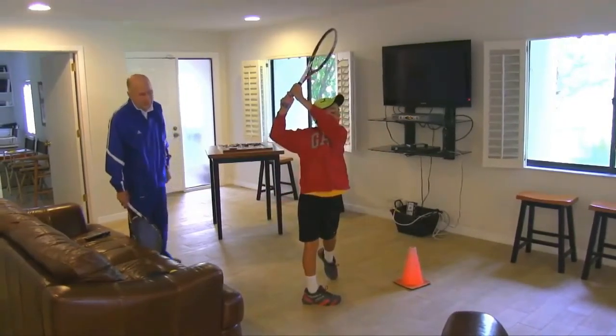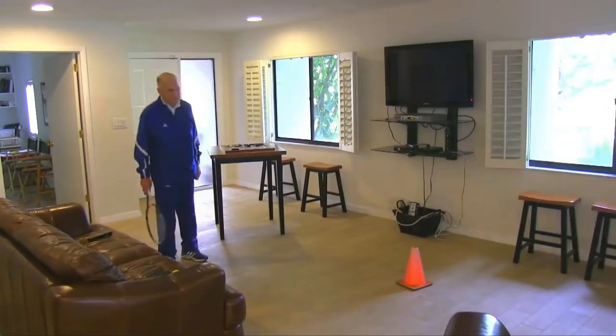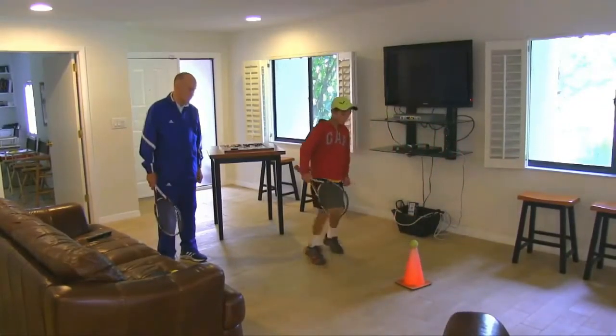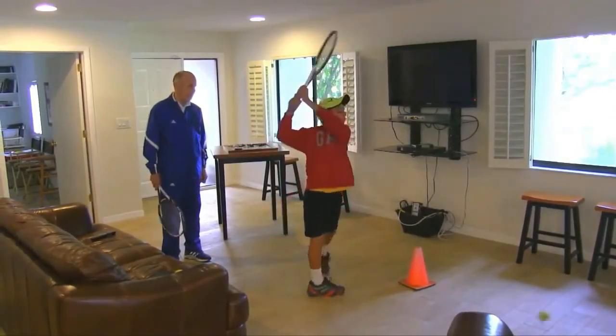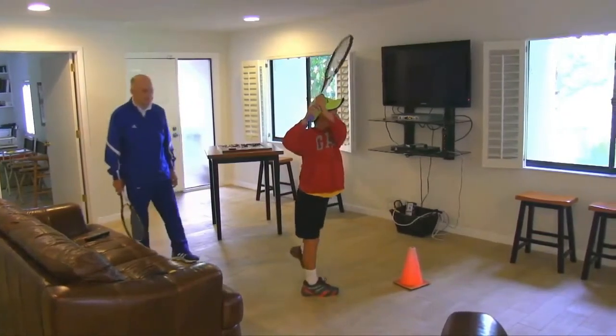Let's say, for example, his mom's going to the grocery store and she's not going to be ready to leave for 10 minutes. This would be much better than playing a computer game for his tennis game. And again, in the follow-through. Now you're over-correcting with that back foot. One more time — backhand ground stroke.